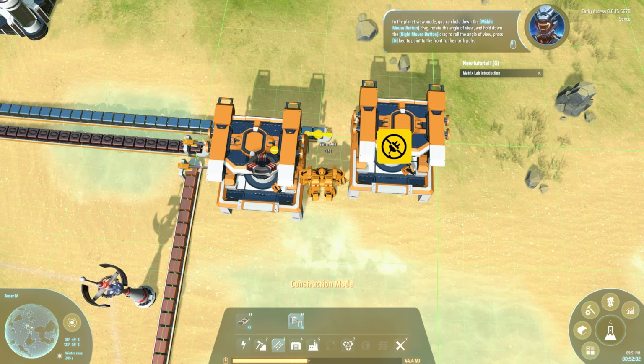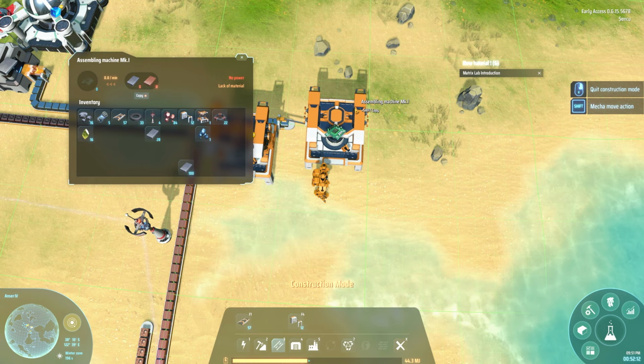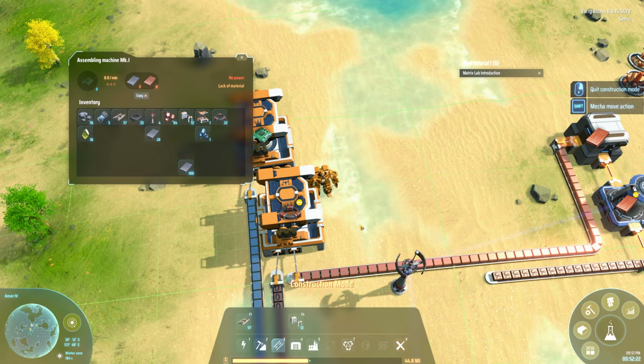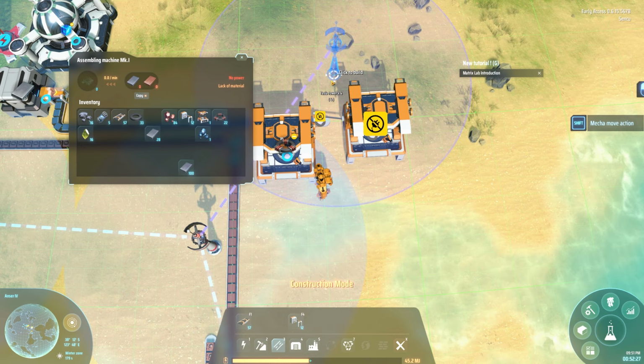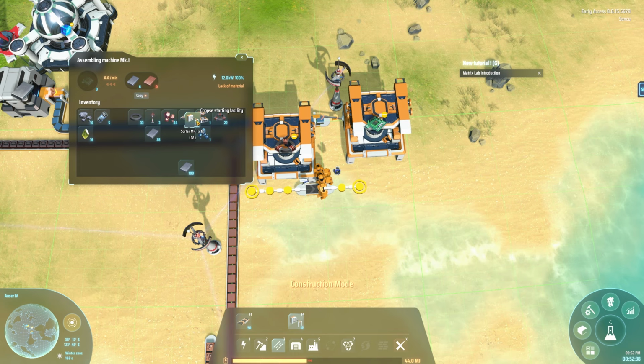So, connecting this one here. Then we need, this one should be doing electronics, right? I need to see if I can overlap them or something like that. Would be a good test to see how things work, right? Okay, it needs more electricity, so we should put one of these towers here. Then I'm gonna do another conveyor belt here and connect them here.